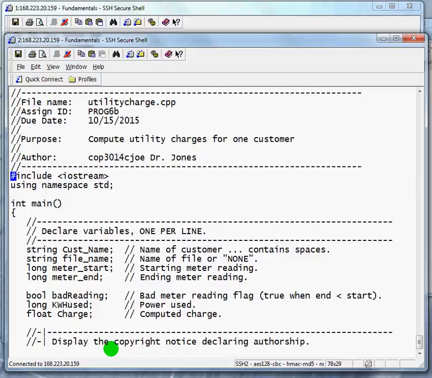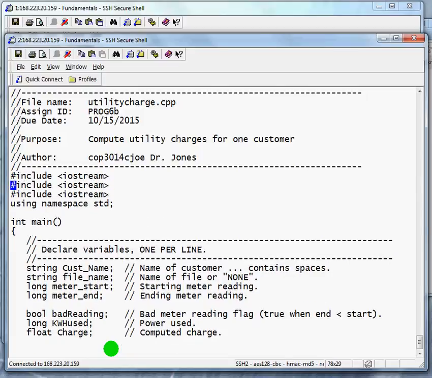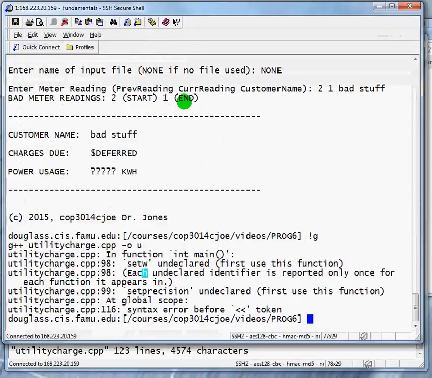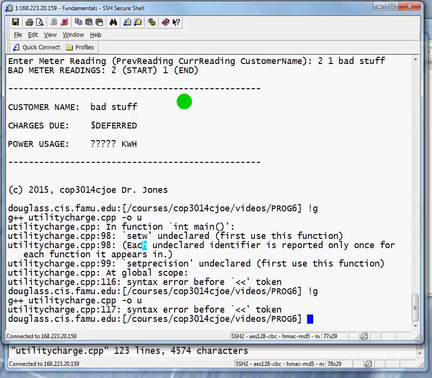Well, I really need 2 things, don't I? I need fstream because we're going to use files eventually. We need iomanip. And now we're going to compile again. What's going on here?